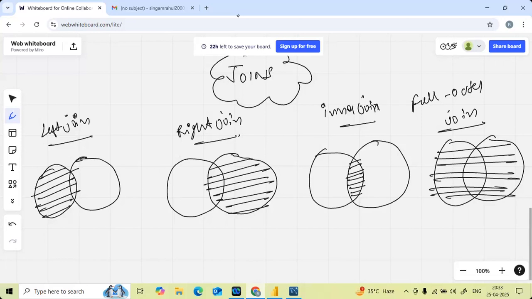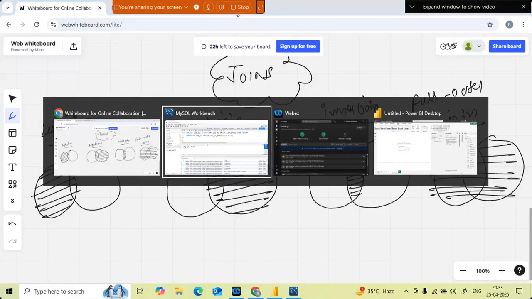Okay. In Power BI, you have 2 extra types of joins called left anti and right anti. Here you have 3 more extra joins called natural join, self join, and cross join. Natural join is something majority of the students, I don't know why, are not familiar with, but you can expect a question on natural join in interviews too. That is the reason I was trying to explain that. But let's focus on these joins first. Again, let's utilize the same 2 data sets, movies and members.